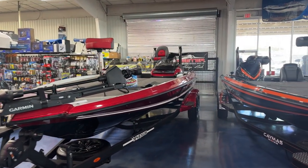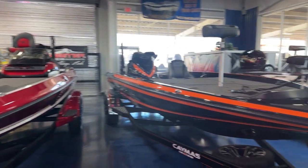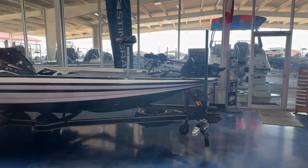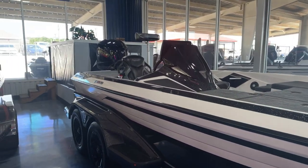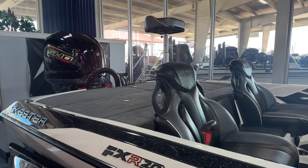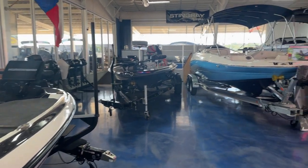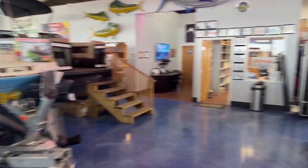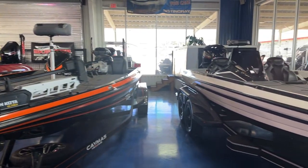You can see over here we've got one of our Vexus on the floor. We've also got one of our Caymus on the floor. We've got a bunch more of these outside as well, and you can see we've got one of our Skeeters on the floor. A lot of folks will ask if these are all competing lines, and I don't think so. Just like Ford and Chevy or GMC or Dodge — each brand has something to offer and we want to be able to check that box. So regardless of what you're looking for, we've got you covered. We've got a few more that we'll talk about once we get to the outside.